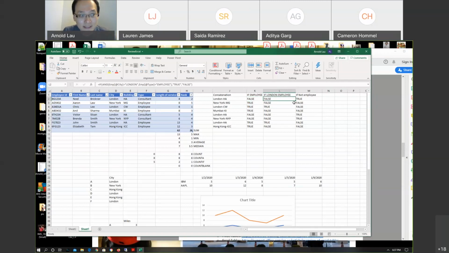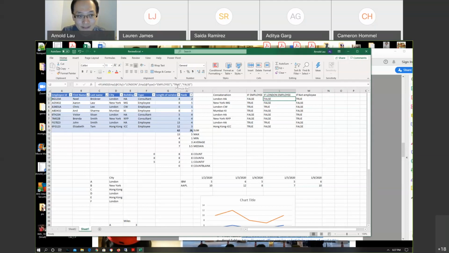So now this is where I did the and. So you can see I do the if, and then within the if, where it says the logical test section, which is this first part here, I put an and, right? And within the and, you just put in the different things that you want to and together. So in this case, I want to check if it's a London and check if it's an employee. If they fulfill both conditions, that means it's true. So the and will come back with a true.